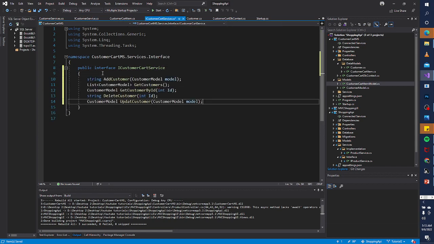So then let's see. This is add to customer cart. Add to customer cart, and then obviously it's gonna be using customer cart item.